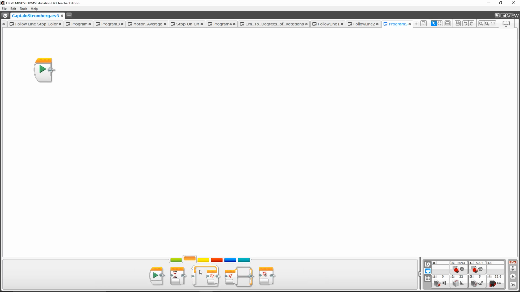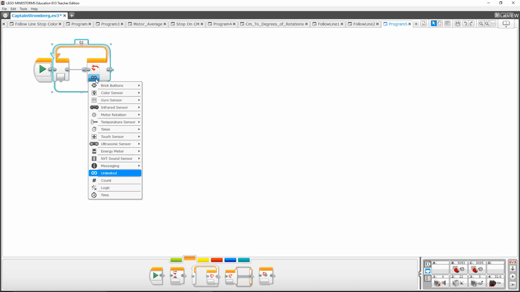So first of all, we're going to go grab a loop block and we'll just put the loop block up. And the loop block right now, it's going to just keep looping forever. You can select some various options on when you want the loop to exit. Logic is a very common one, count is a very common one you can use, or you can use some of the more fancy things like your sensors.